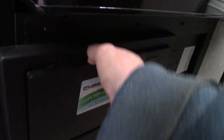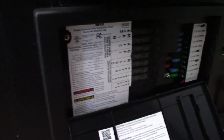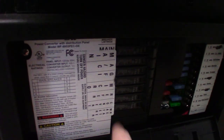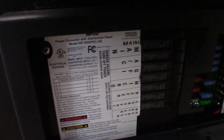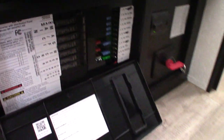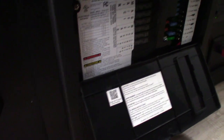This device is your power converter. It converts AC to DC power. On this side you have regular 110 AC circuit breakers, all labeled — just like you'd have at home. Then 110 AC is converted to 12-volt DC over here, with 12-volt fuses, all labeled. It's also a battery tender — it'll send as many amps as necessary to keep your battery up front on the tongue charged. So it converts AC to DC power and charges your battery.